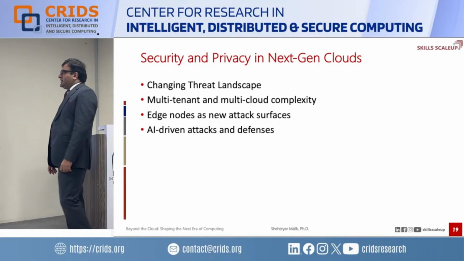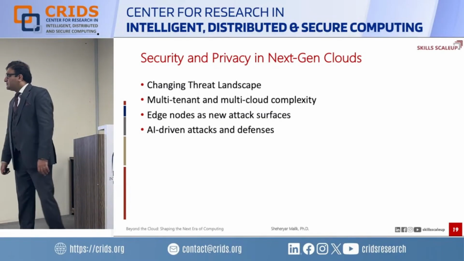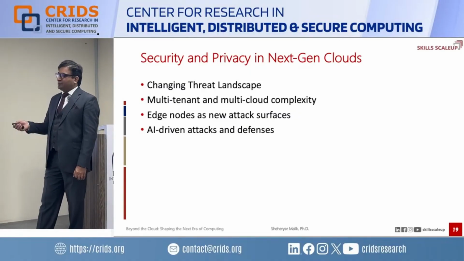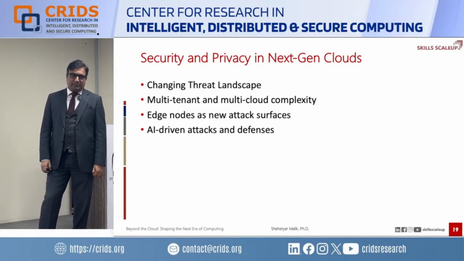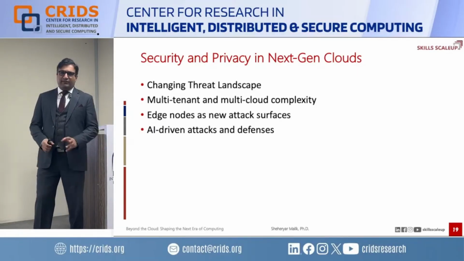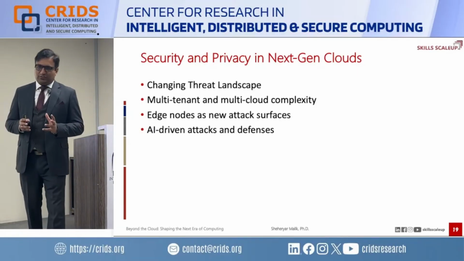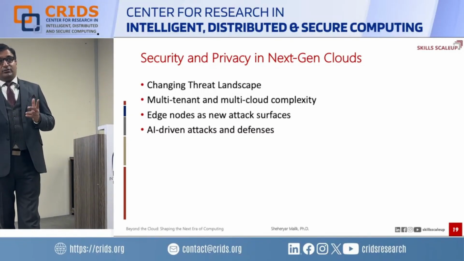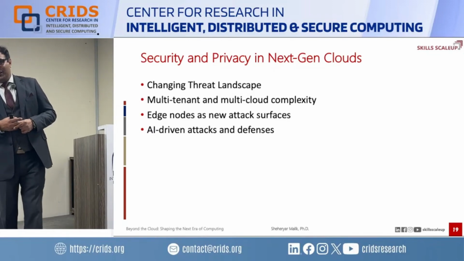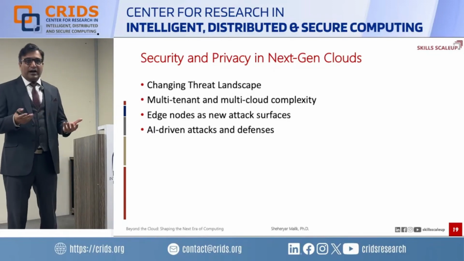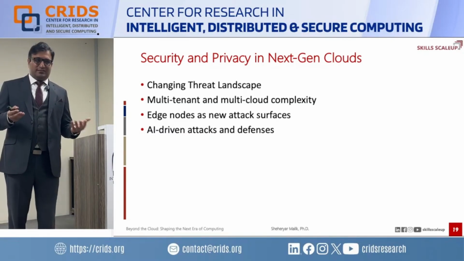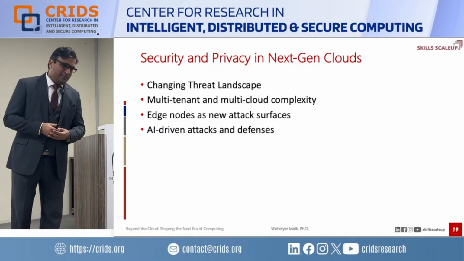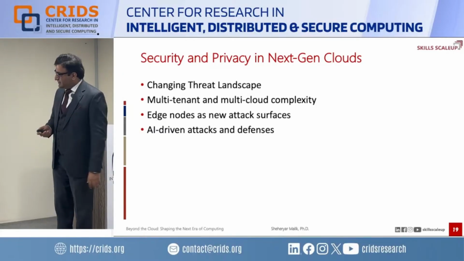Then we do have security and privacy challenges in our next generation cloud. Our threat landscape is changing fast because we have a massive increase in the infrastructure. It's not only cloud, it's about edge infrastructure, it's about IoT infrastructure. Your air conditioning is connected to the internet, which it was not used to be. Your television is connected to the internet. You do not know what is happening around. So the threat landscape is increasing. Your car is connected, unfortunately. It's the moving death. Okay, so someone can hack your car and can do anything with that.